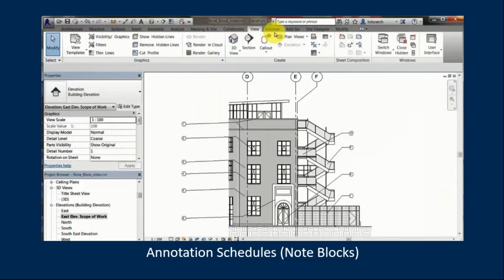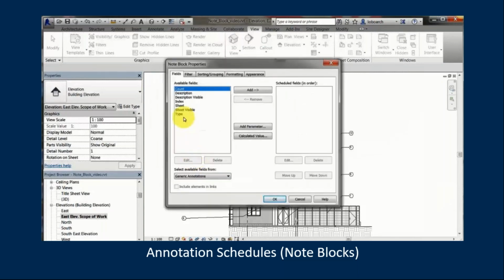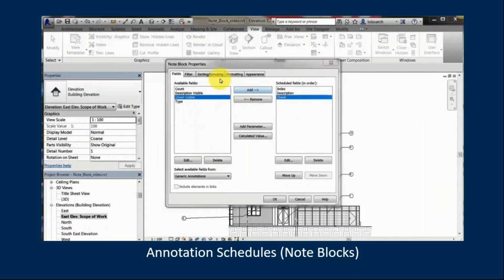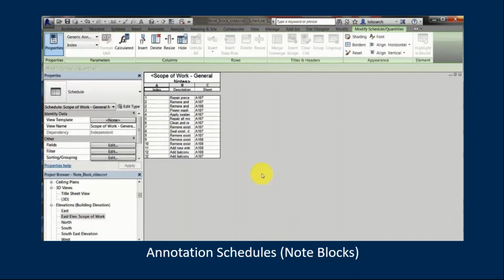Then you'll go to the View tab, go to Schedules, Note Block. You can give the note block a name, and then include the parameters that you want to see in your table. Sort them according to the index. Hit OK.